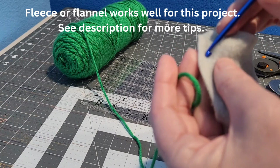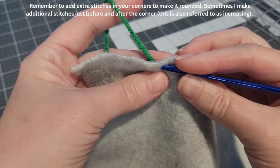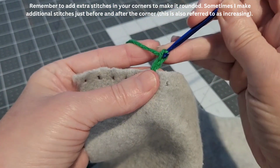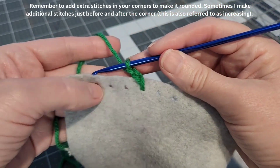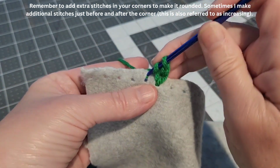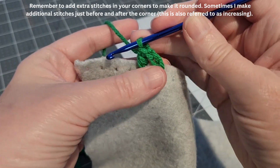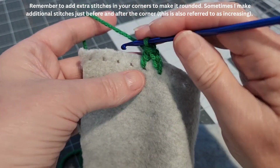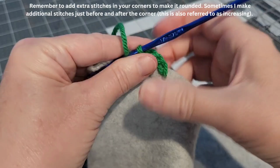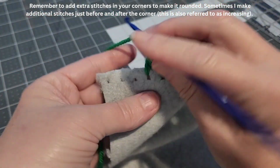So I'm going to start. Okay, now you'll enter your hook through the hole, pull your yarn through, chain 2. And as you can see, I kind of started way down here, not at the beginning. Yarn over and pull up, yarn over, pull through 2, yarn over, pull through 2. This is what I call a half double crochet. Now later I will come back and tie this when I reach back to the end, of course.